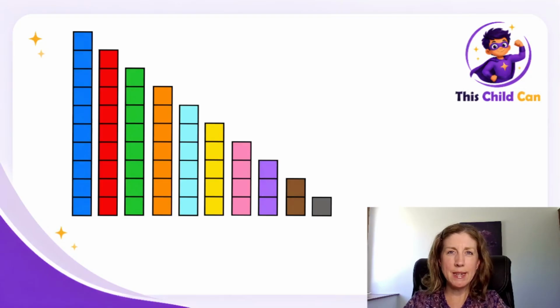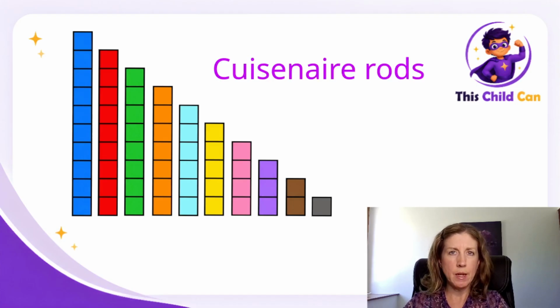Welcome back. In today's session, we're going to look at Cuisenaire rods, bar models, and number fact families. We're going to start with the Cuisenaire rods that you can see here. Sometimes they're called number rods or maths rods or counting rods. But what they do is that each one represents an amount by its different length. It just means that children can then put them side by side and they can see and compare quantities to see how numbers are bigger or smaller than others.